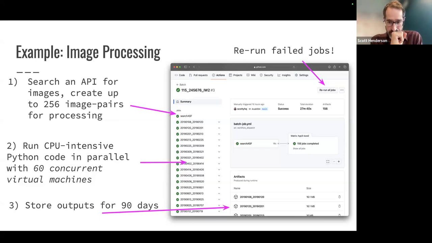90 days. And this is getting into what I mentioned earlier with the ephemeral outputs. This is great for sharing with a team. Any team that has access to the repository can access all of these outputs, but they are not stored indefinitely. So it's set up to run, and then if you are satisfied with the results, it's up to you to download those or put those somewhere more persistent.